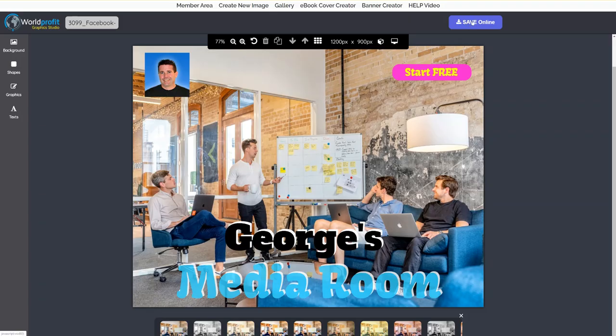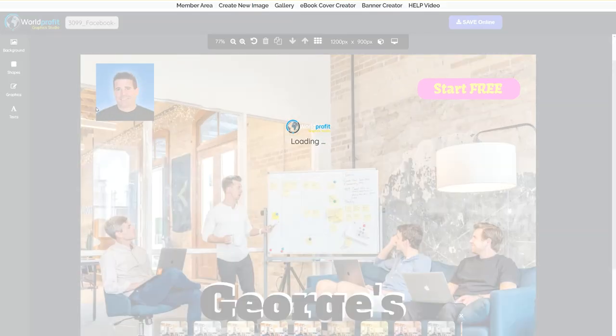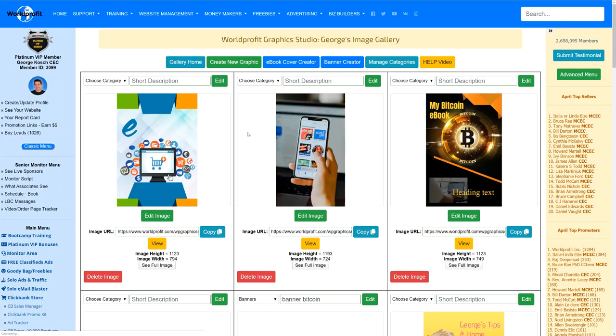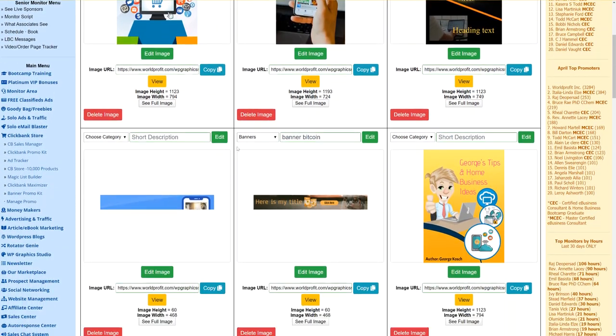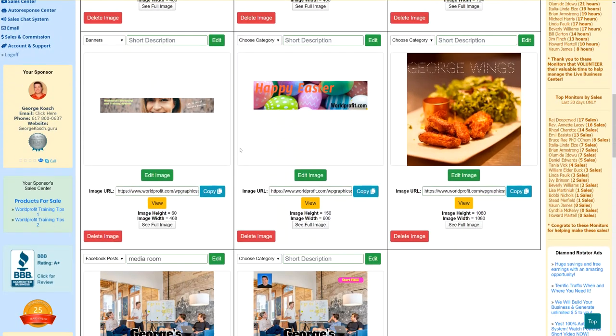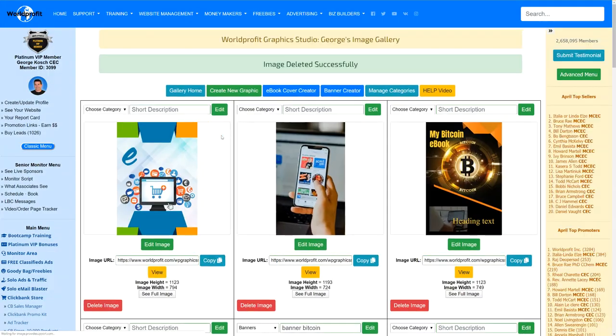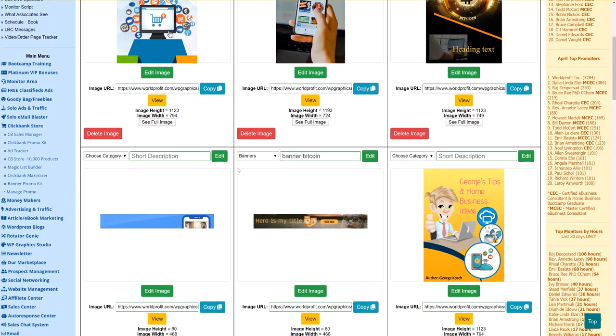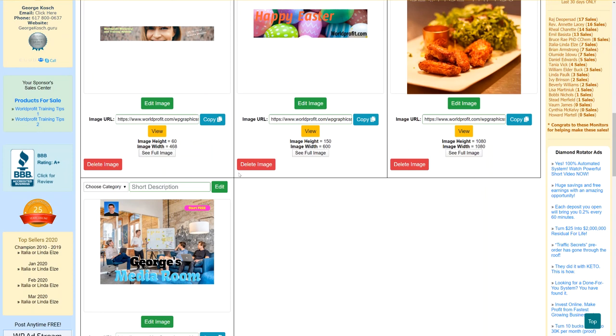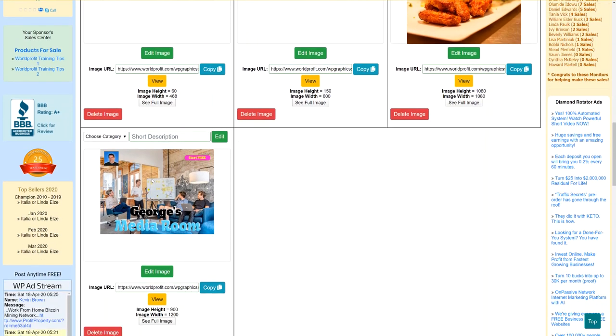So if I say save, it's going to save the graphic now. And everything that's in there is royalty free. All of the backgrounds and everything are completely free to use on any ads or anything like that. You can see I have 2 versions of it now. I could just get rid of this one because I just want the other one, and then you can update the description. All right, so there you go, and there's your graphic.